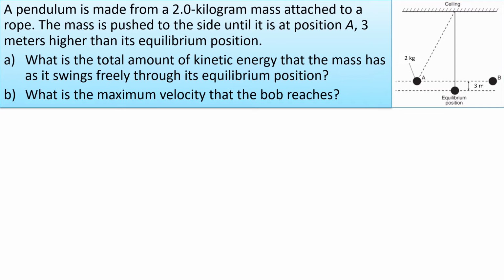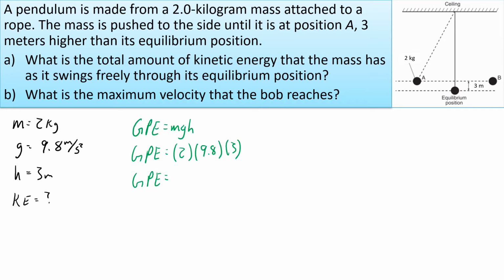Or if you want, you could pause the video and try it out for yourself. So the mass is 2 kilograms. We are on Earth. Don't want to get points off for not writing units, because we can see we're going to do some kind of potential energy thing here. The height is 3 meters, and then we're looking for the kinetic energy. You could do the potential energy first, and that'll tell you the amount of joules of energy that the bob has. It has 58.8 joules of energy at this position right here, and all of that energy gets transferred to kinetic energy at this point.